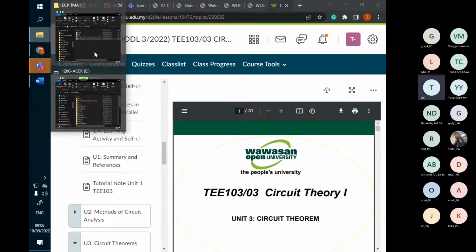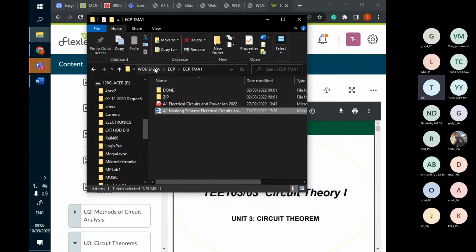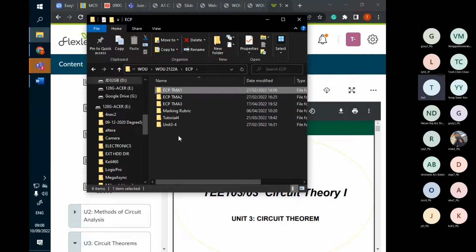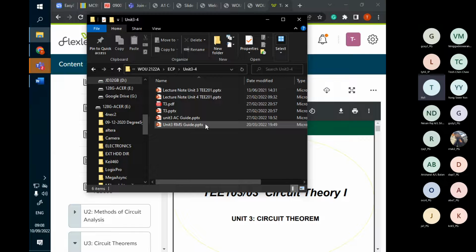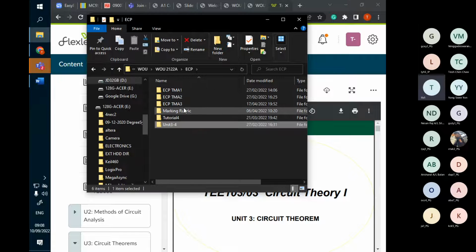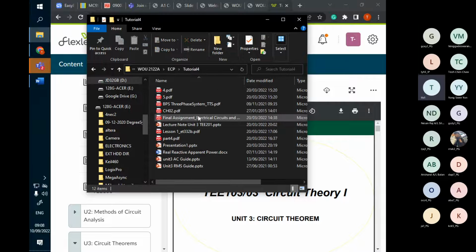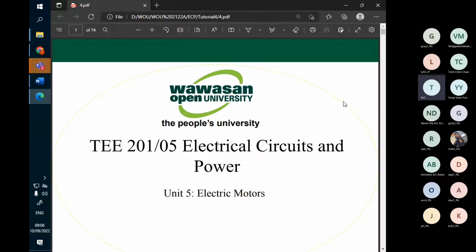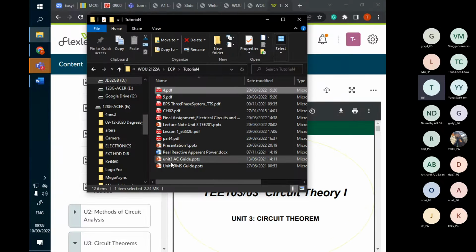But I cannot share it with you because it's not really relevant to Circuit Theory 1. Probably some of the content has been changed. That's why I will not share it with you. I worry that you read the wrong one. This is the one I'm talking about. No, this is not the one. Sorry. Let's find the one. Where is my PDF now?